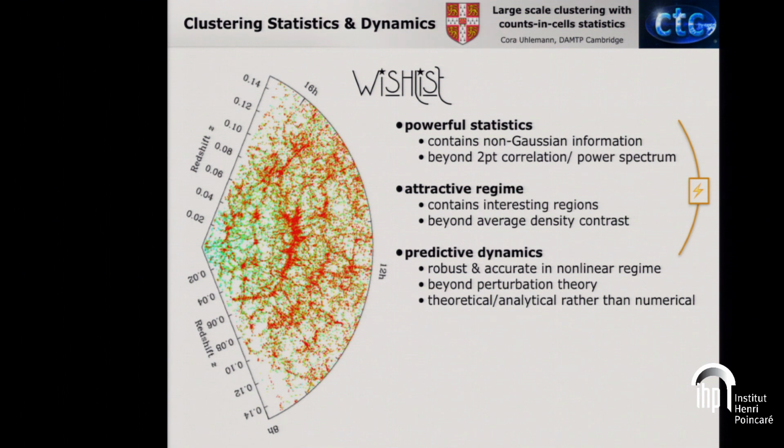But on the third hand, since running simulations is expensive and it's very hard to sample cosmological parameter space very well, we also want very predictive dynamics that are preferably robust and simple. If we could write something down analytically, that would be great, because this way it's very easy to vary cosmological parameters. I'm not saying that we should replace numerical simulations at all, but we can think about whether we can use statistics for which we can predict the dynamics very well.